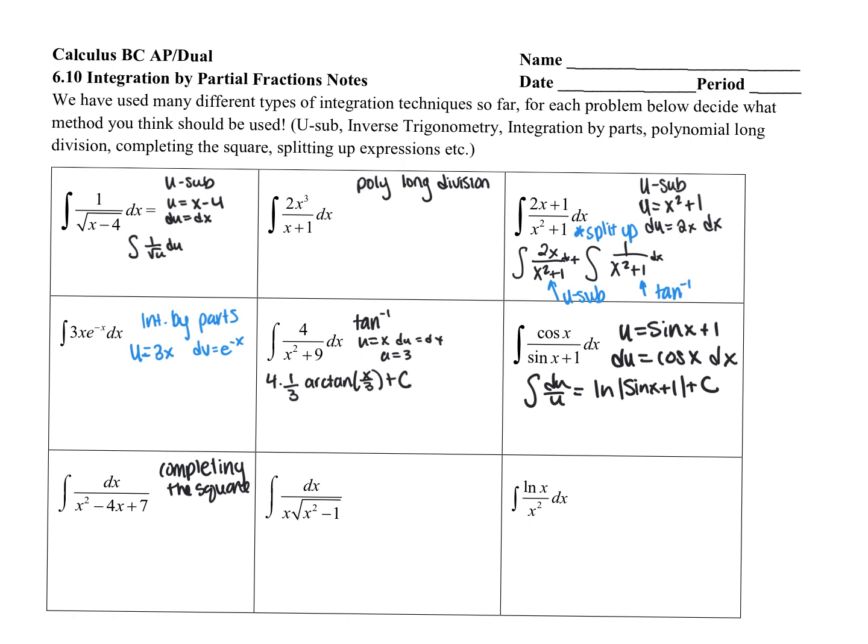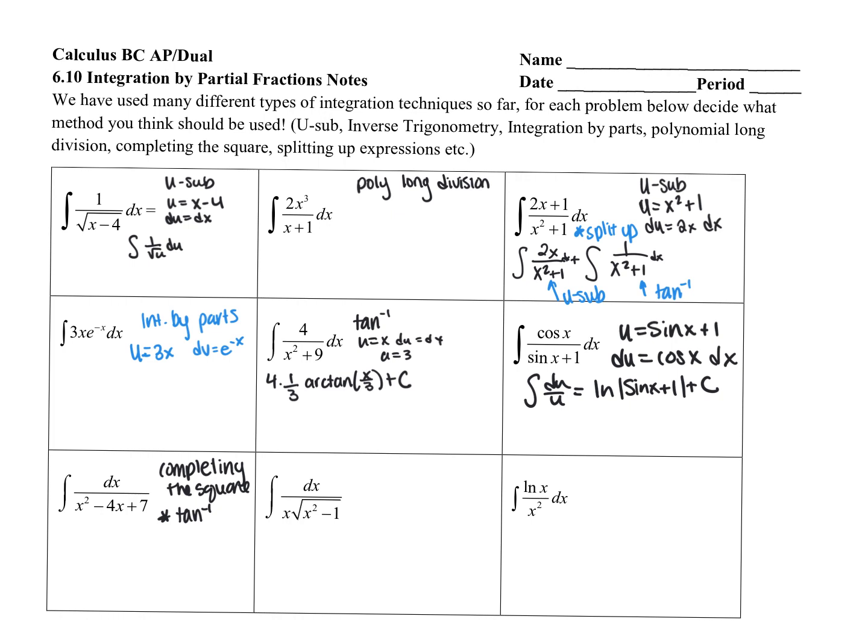And the way that you're going to decide after today which one to use, completing the square or partial fractions, is if you are able to factor this, that's when you're going to do partial fractions. So could I factor this? Are there two numbers that multiply together to get 7 and add together to get -4? No, right? So this does not factor, so that's why you'd be forced to use completing the square on this one instead of what we're going to learn today. But just to know, it kind of looks similar. Any questions on that one? After you use completing the square, you're having to use inverse tangent on this one. Most of the time they turn into an inverse trig problem afterwards.